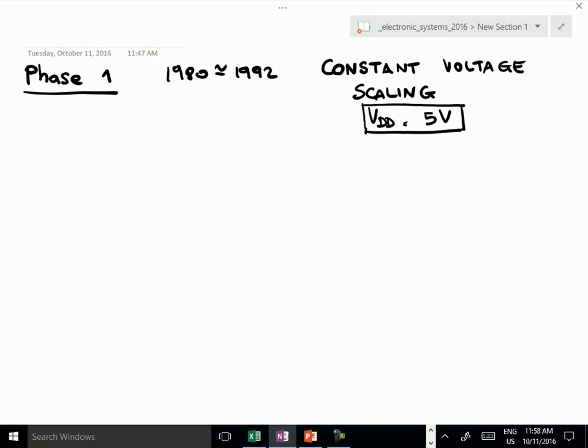And this was basically required to maintain back compatibility with all the previous TTL logic families, the BJT based logic that had a supply voltage of 5 volts. So by keeping a constant supply voltage, the good part was that one could simply substitute chip for chip in a same board and be sure that the integrated circuit would behave properly. Okay, because of course the supply voltage was exactly the same.